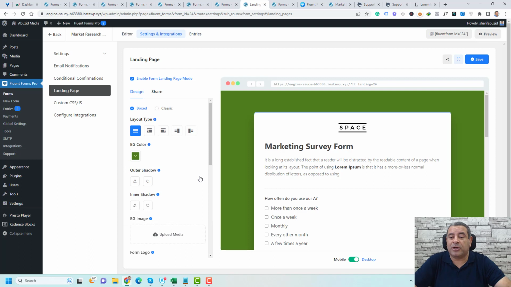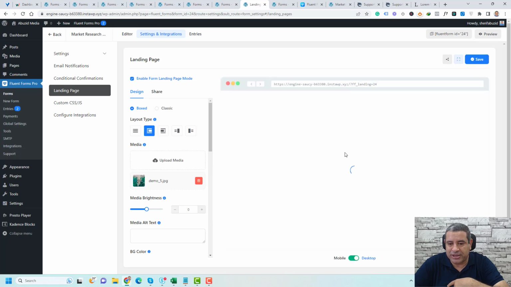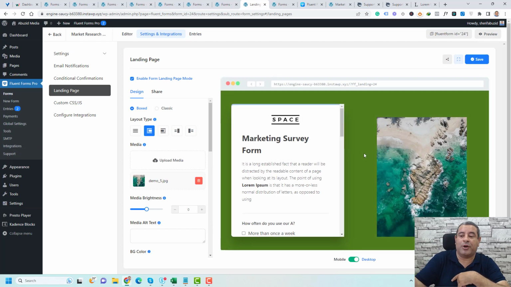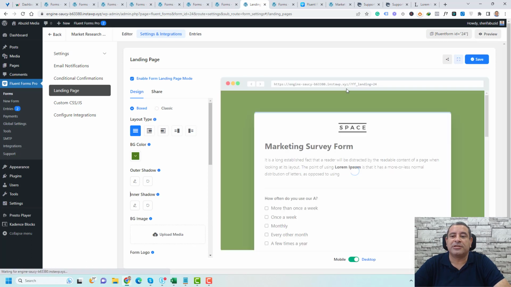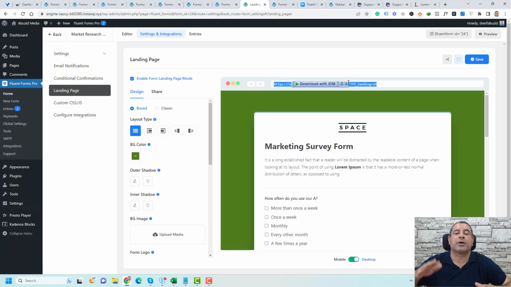So this is easy. You can even add some images inside this landing page by choosing a layout type. You can change the layout to be like this, so now you can add an image, maybe of your team. If you don't like the image, you can just delete it and add another image. But I like to keep things simple, so I'll stick to this design and just click save. Now once you take this URL, you can attach it to your email and direct people to this landing page.